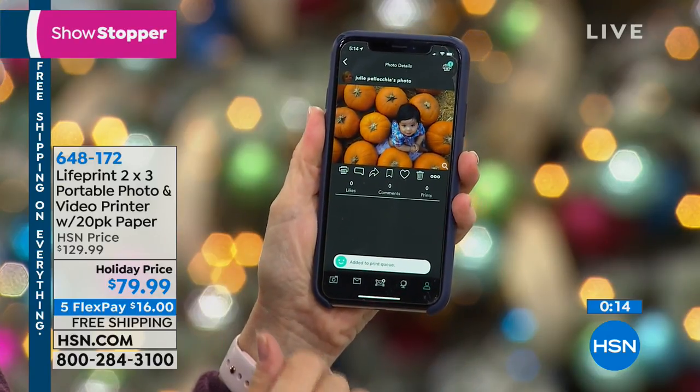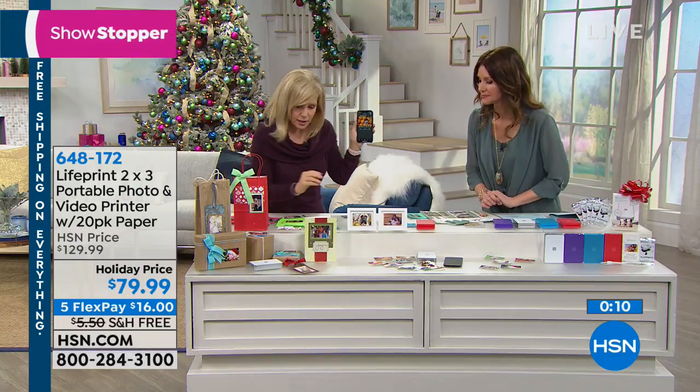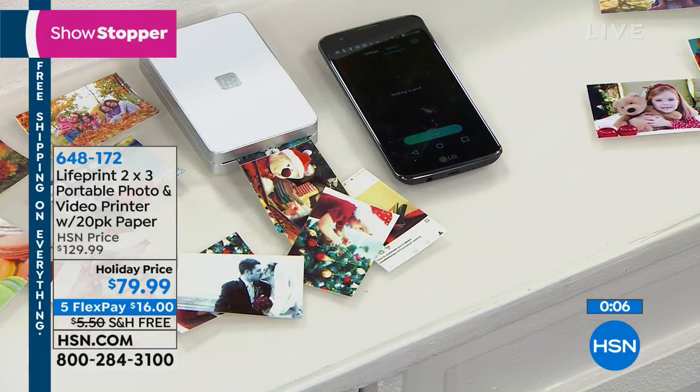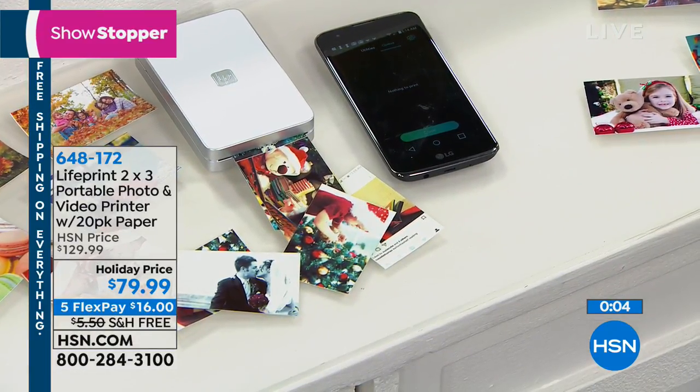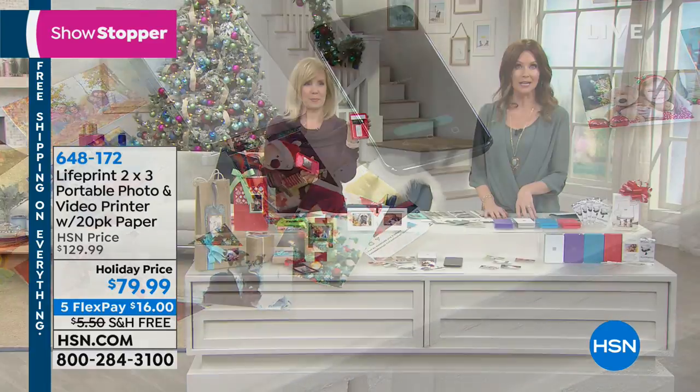You can print from your Facebook, from your Instagram. And then we have all these printers. Here's my printer. And then you instantly print out on the spot. And remember, you never, ever, ever have to buy ink. I love it. You pop it out. We have absolutely no risk whatsoever.